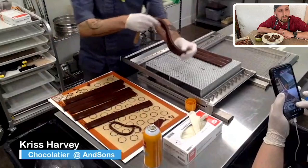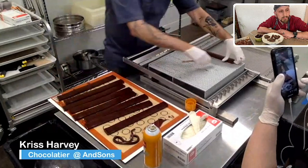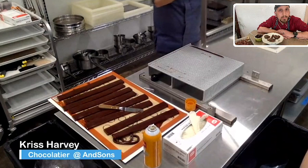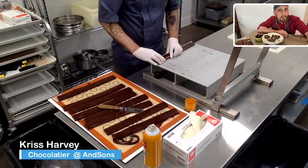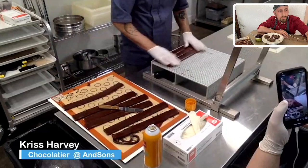This will make about 175 pieces. If you want to cut the recipe in half, it's easily done. For professionals — do you need the guitar cutter to support cutting? I think time is money. If you're cutting it by hand, you cannot get the accurate sizes that we can get. A little tip so you break fewer guitar strings: when you have firm items that you're cutting, only do a few rows at a time — it'll save you from too much torque and pressure being put on the string.